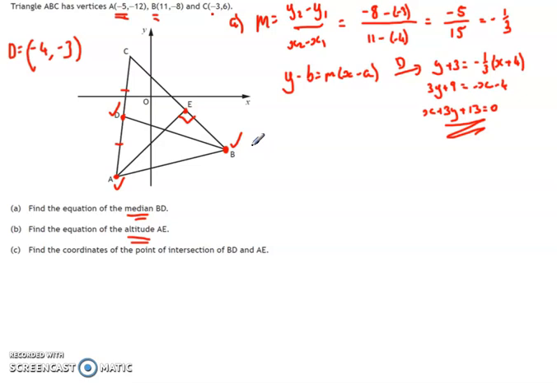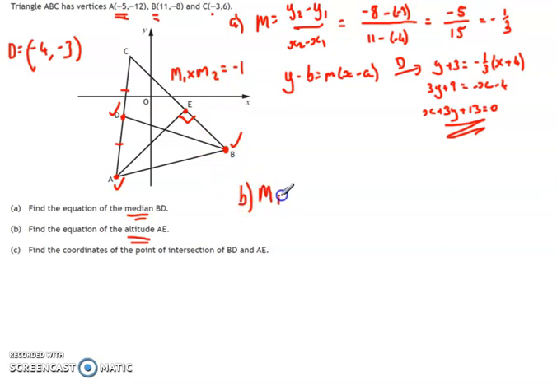However, what we have to remember is the property that when we've got two lines that are perpendicular to each other, such as this, we know that m1 times m2, the product of the two gradients of the lines, is -1. So we can use that fact. If we calculate the gradient of B to C, we can then use this to get the gradient of A to E, and I've got all the information I need at that point.